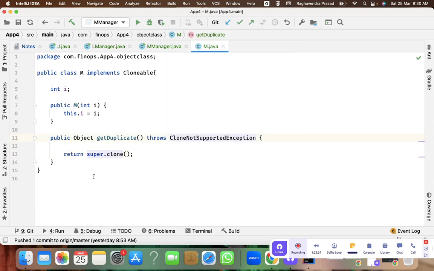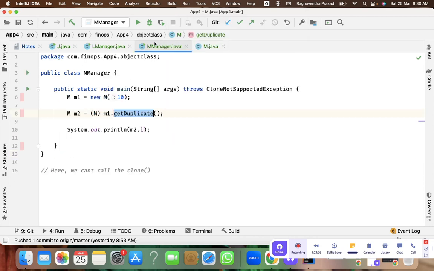All these three things should happen in the same class. We cannot call the clone method from outside of the class M, because clone is a protected method, right?